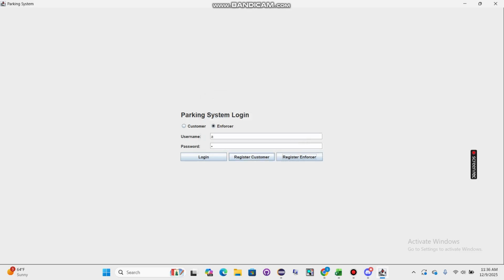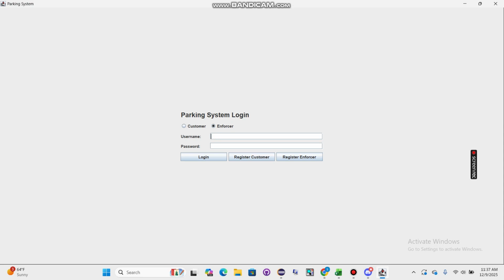And as Brenden previously mentioned, all of the same logic applies here. So for example, if I enter in nothing and I'm trying to log in, please enter a username and password. If I go, okay, the right username, ENF, what I just created, but the password is incorrect, enforcer login failed. Or for example, if I have the right password but the wrong username, enforcer login failed.